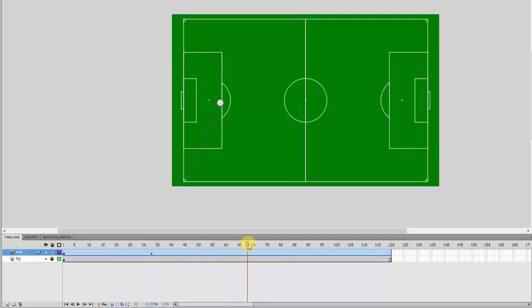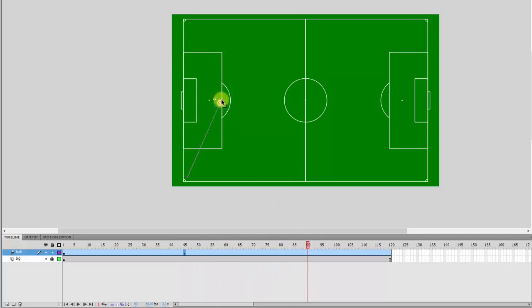Then somewhere over here, I want the ball to fly in. But if you notice, I've already kind of messed up, because then it's already in, and I wanted that to be somewhere over here. So maybe this one, if I click on the diamond once and then click again and hold down, I could move it over to here, so it's at 45 instead of 33. Okay, and then I'll go out to 90 and put it in the goal.